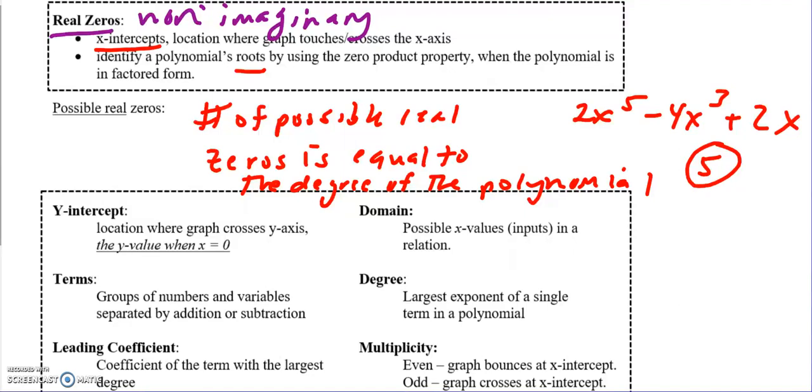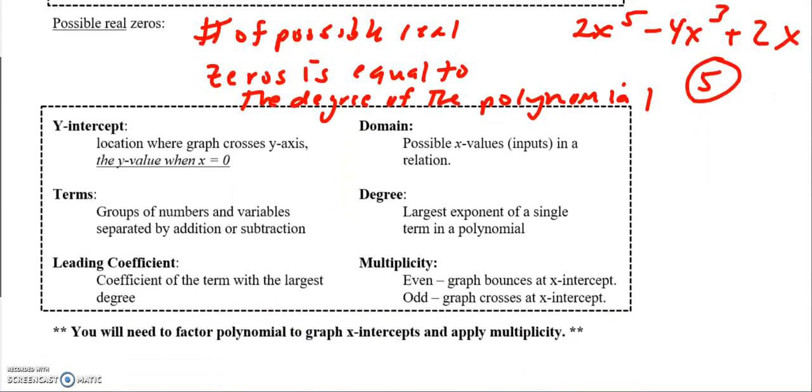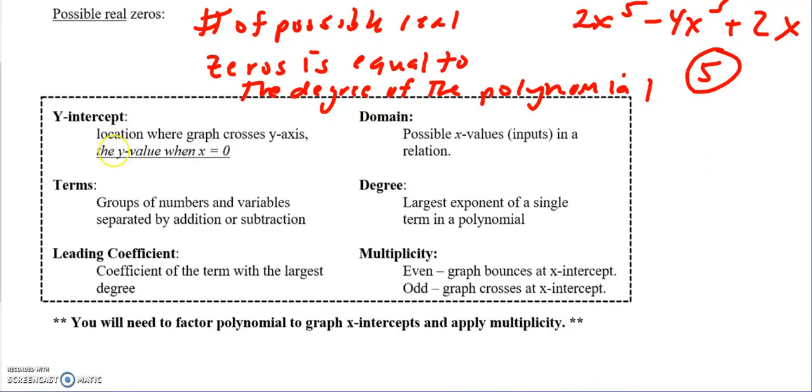Other terms that you're familiar with that are going to help us out in just a minute are the y-intercept, or the location where the graph crosses the y-axis. And I would consider starring this because it's so easy to forget. To find the y-intercept, remember that x is really 0. So you could just plug x equals 0 into the equation and you can get the y value out, which would get you your y-intercept.